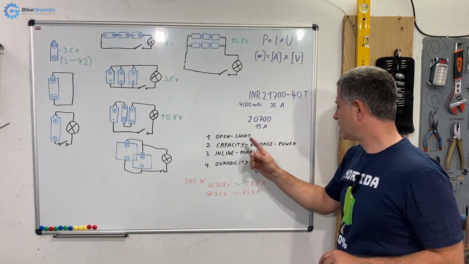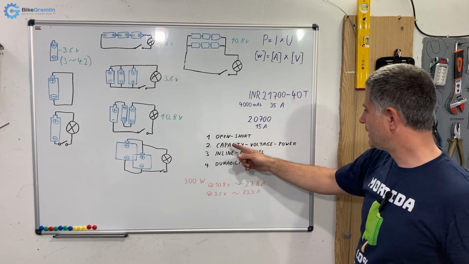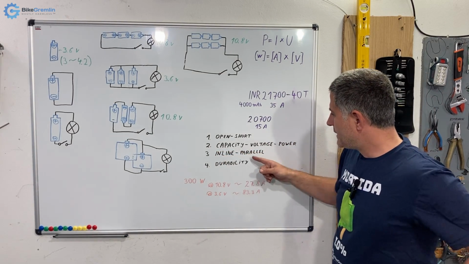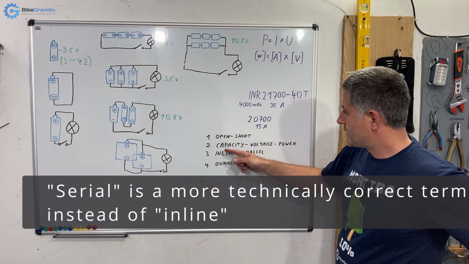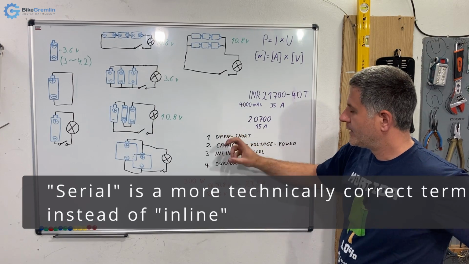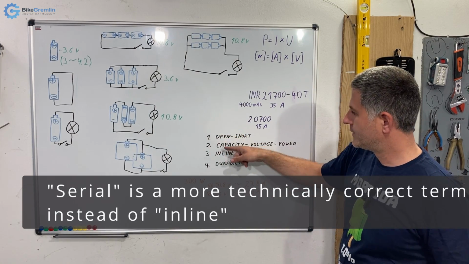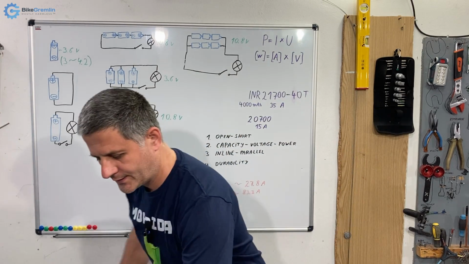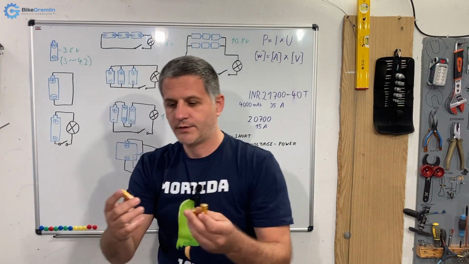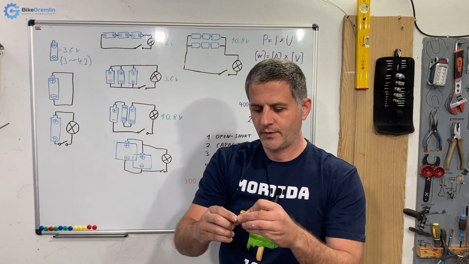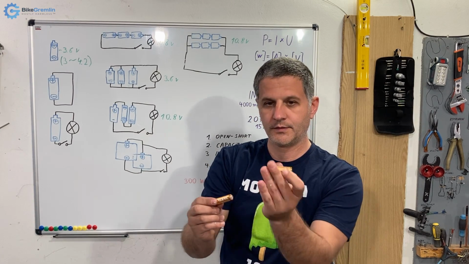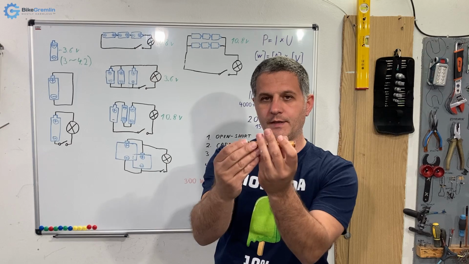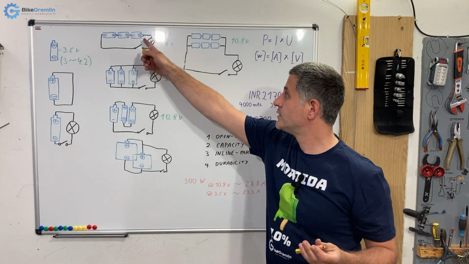Now, I've discussed the open circuit, short circuit, and capacity, voltage and power. Now we will discuss in-line and parallel, which is pretty much entwined with the second point. So for example, if I take these 3 batteries and connect them one next to one, plus to the minus of the other one, and connect them like this in line, that is what I drew here.